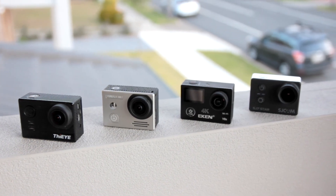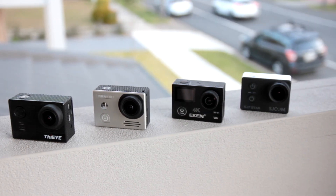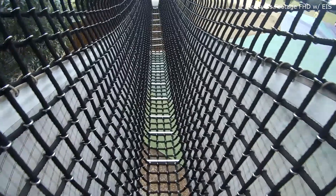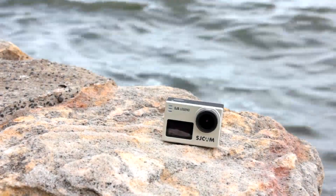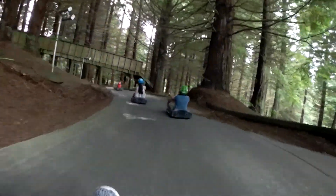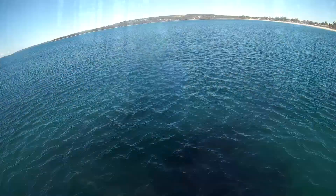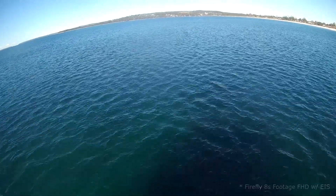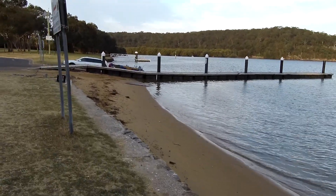Now about the stabilization. All of the cameras have stabilization, but as mentioned, with the exception of the V8s, all of them are limited to Full HD resolution at 60fps. So if you are after stabilized video, you are better off buying something like the SJCAM SJ6, which happens to have one of the better in-camera stabilization systems and can produce decent QHD video at 30fps stabilized. SJCAM in general has their gyro system tuned nicely. The Firefly and T5e do the job decently enough. The Mijia Mini, while boasting a 6-axis stabilization system, I found to be jumpy at times.